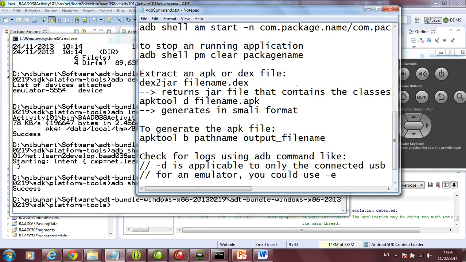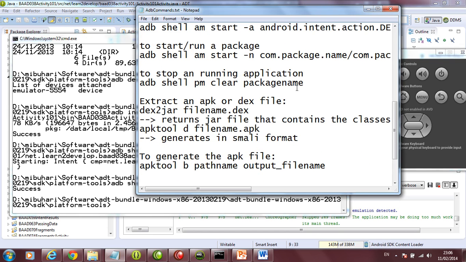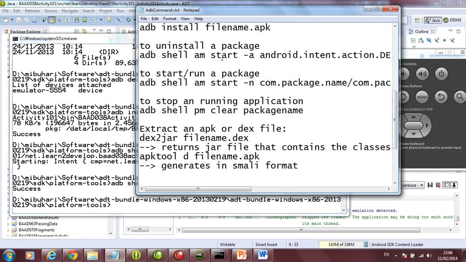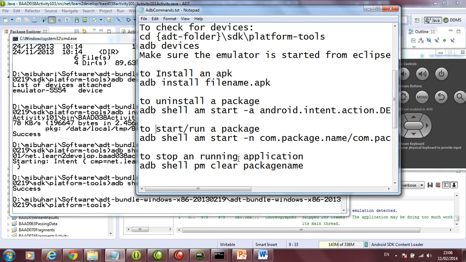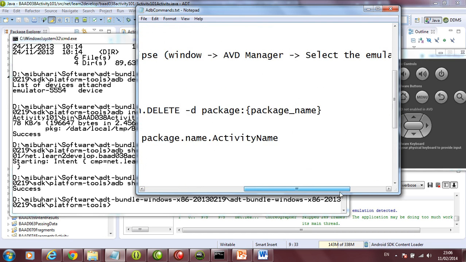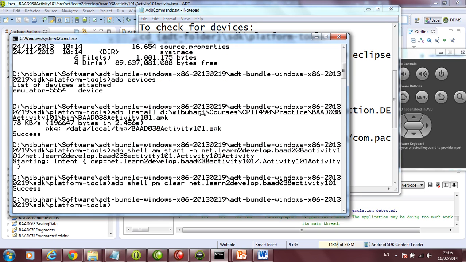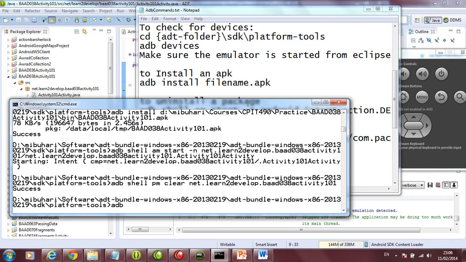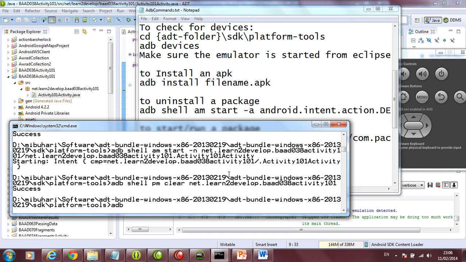So let's say I want to uninstall my application, then I can do that also using a command. You can use commands to install, you can use commands to uninstall, and so on. These are options you have. Like, let's try to uninstall the package we did install. ADB shell am start -a, put android.intent.action.DELETE.